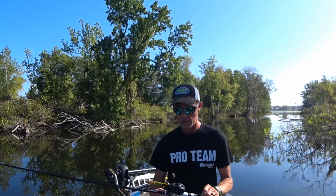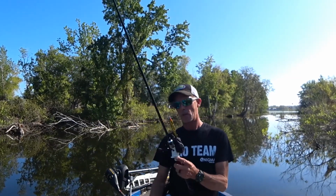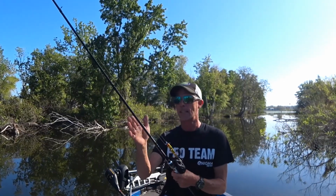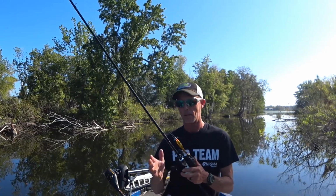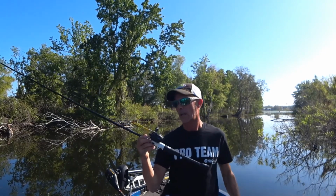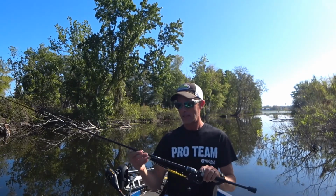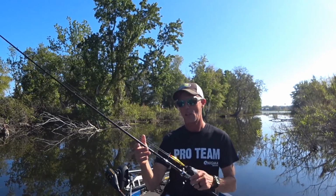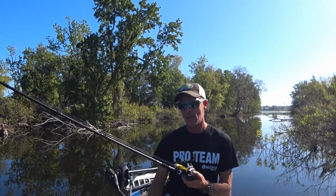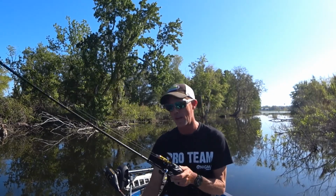I've got this paired up with the Enigma Epon rod. This is one of our newer rods. It is close to the HPT, same blank, just different components on it. I really like this Epon series because it has the rubber grips, whereas the HPT has the cork. I do like cork handles though, but these rubber grips are very light. This is a medium fast action rod, which you want, to have that tip and some flexibility. With these treble hooks, if you put a heavy action rod on there, you can pull those hooks out of the fish's mouth.